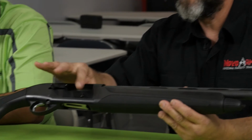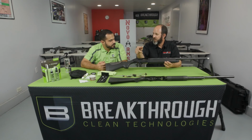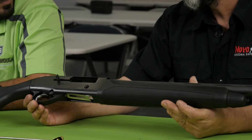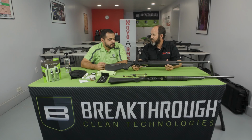So how do you take out the bolt? To remove the bolt, you let the bolt right forward. These have a release right here on the side. The bolt will come forward, you pull the handle out, and then all that comes out the front. Okay. You don't want to disassemble too much in the trigger mechanisms, because here too, you have a lot of little pins and springs and stuff like that, that if they go flying, you pretty much, you're on your own with a $900 shotgun that doesn't work anymore.